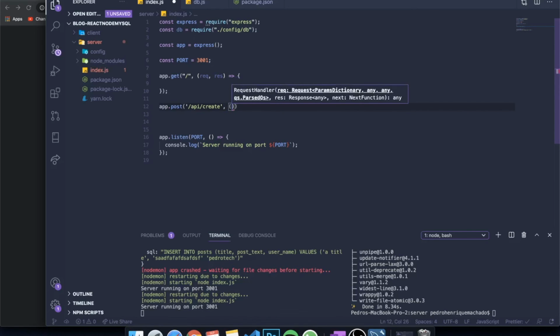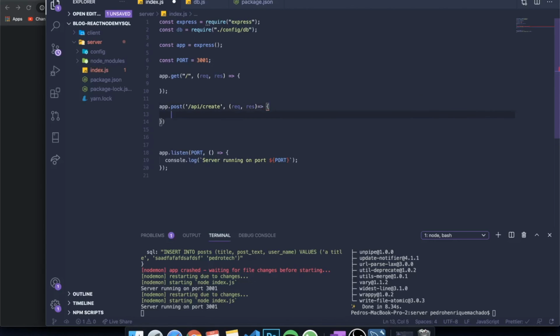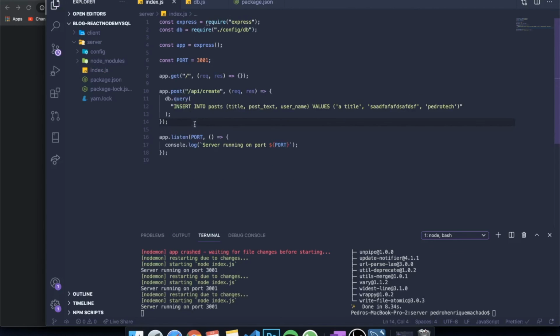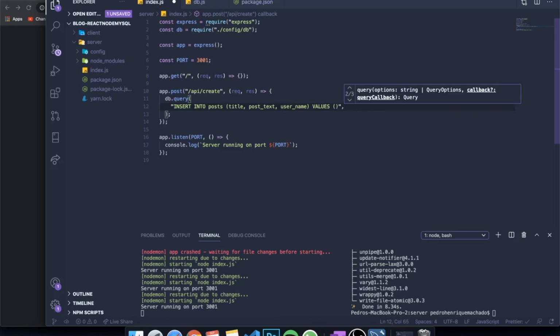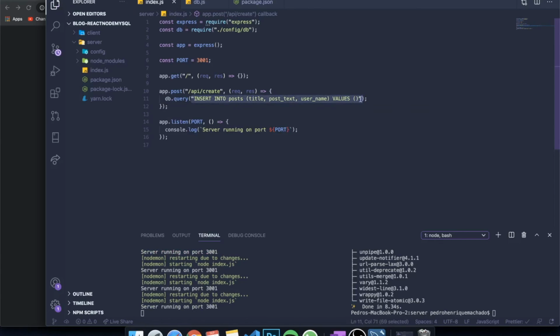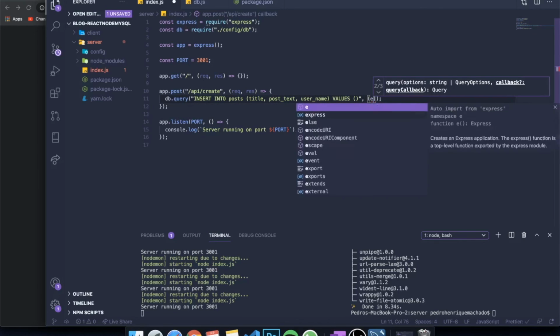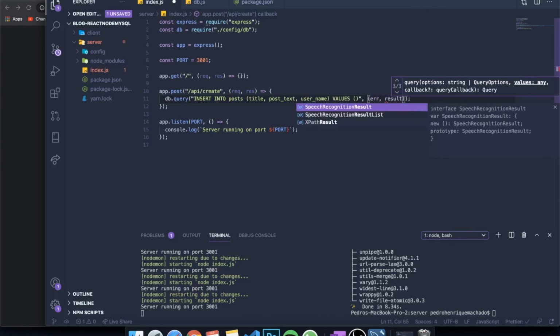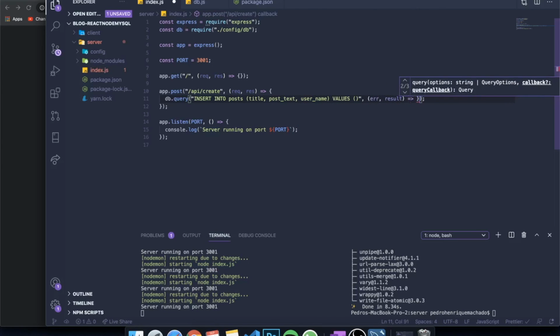And inside of here, we can pass a req and a res, as we did above, a function, and we can make the insert statement to our database. But instead of just inserting random stuff like we did here, we're gonna be actually inserting other stuff. I'm not gonna do it right now. I'm just gonna finish working this db.query statement. So after you pass the MySQL statement, you can also pass a function. So what I'm gonna actually pass is an error and a result, and this basically represents the two following things.